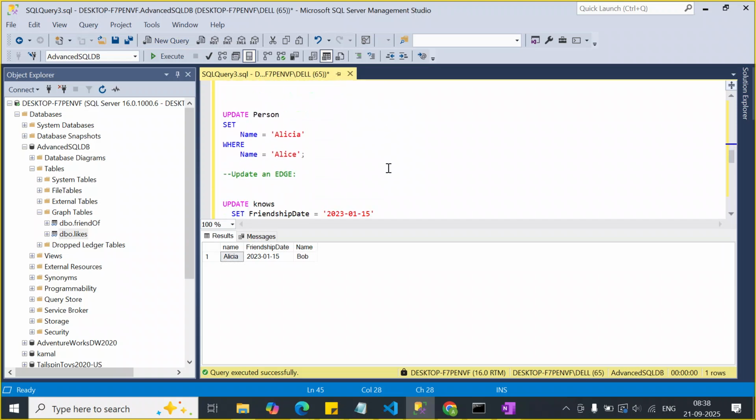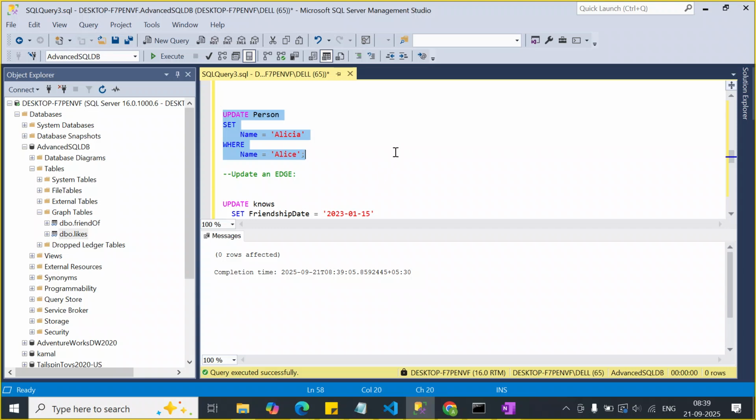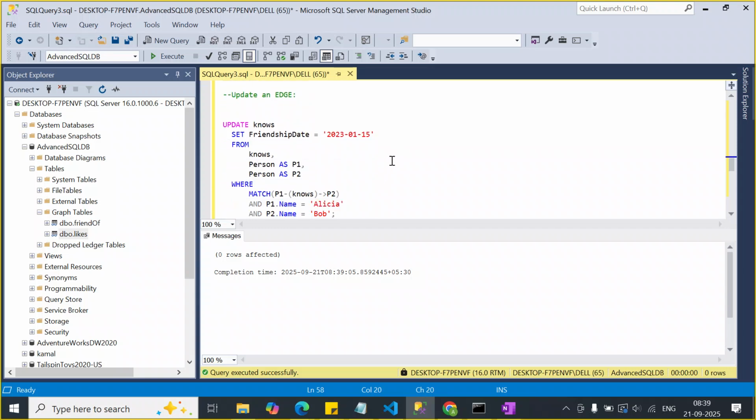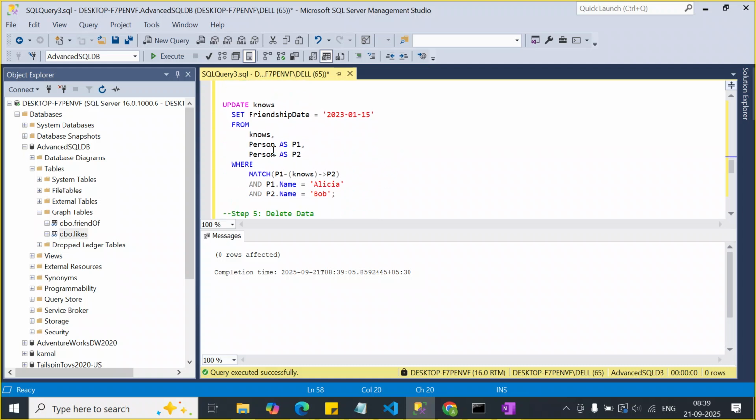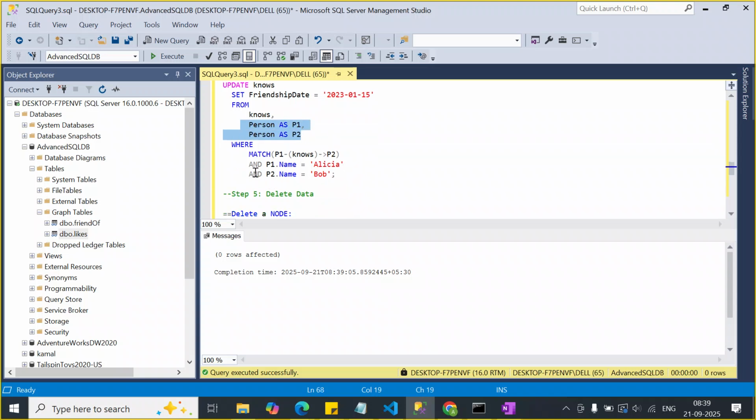Now let us update the record. Updating is as simple as a normal query, but updating an edge is similar to reading. So update nodes set friendship date is equal to this from node person P1, person P2, with two fields for the specific records which we have located here.